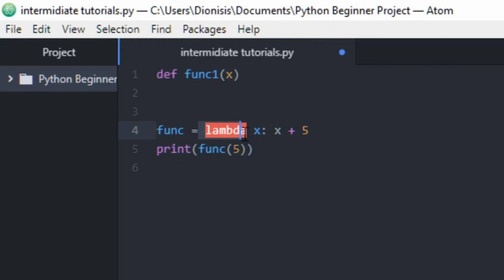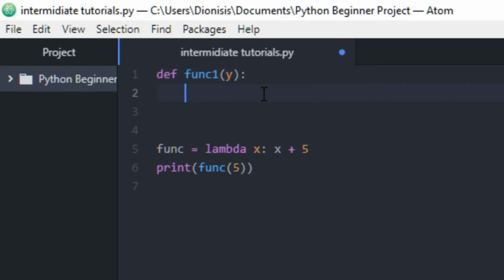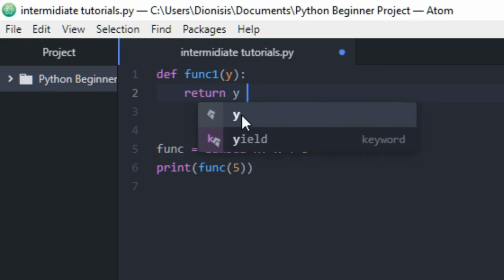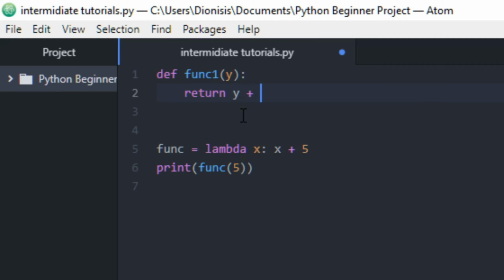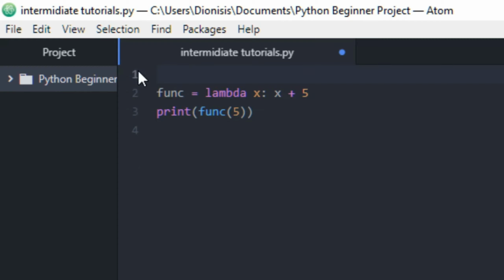I don't know why this is red, but just ignore it now. Okay, so we give it x, let's now give it y. And then we return the y plus 5. That's what we did here. So yeah, Lambda is really interesting and I think actually easy to understand.